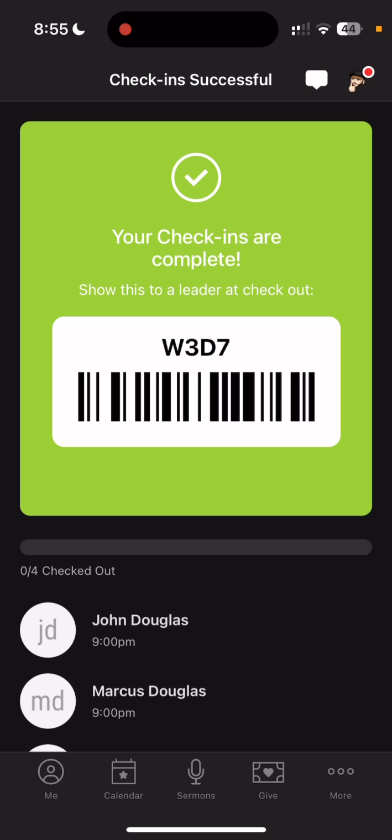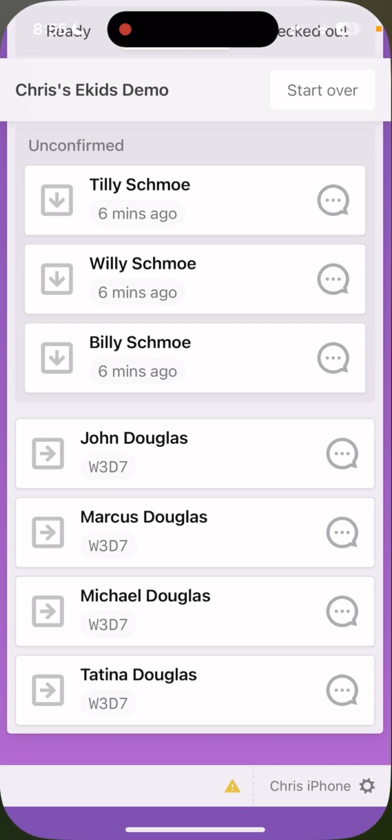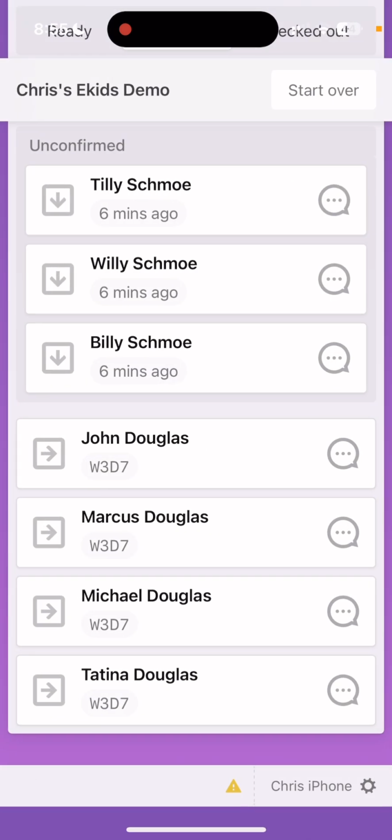As you see, the same 4-digit code is on each of my kids' names, so the worker is able to see the name. It also matches what's on the back of their tag, I think, but it's a nice security feature to be able to get your kids back, and just another way to make it easy as well. Now, what this system also does for our workers is this is how they're going to contact us.